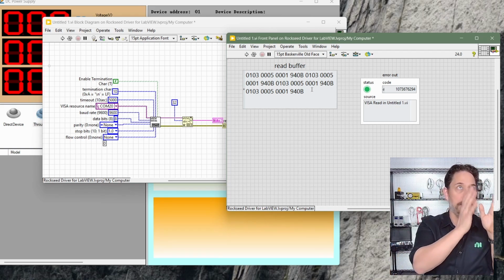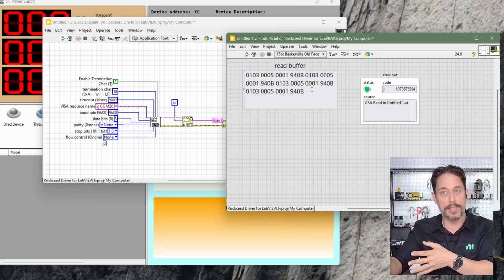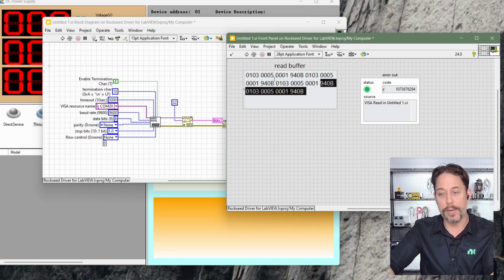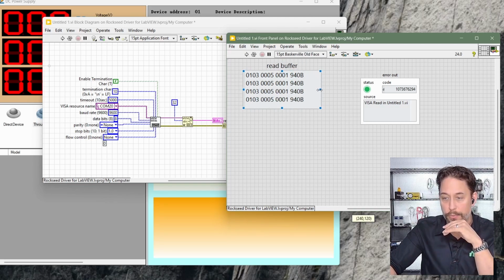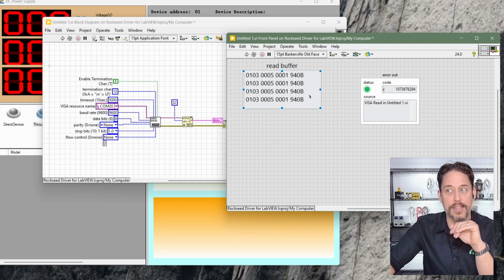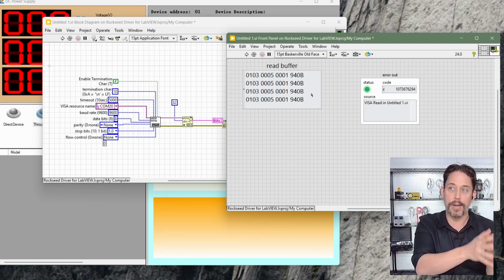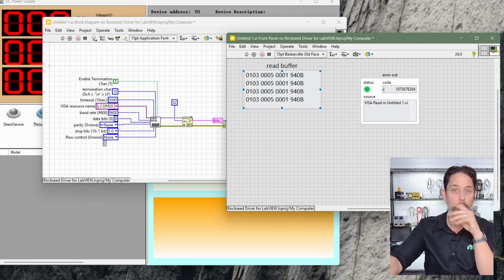So I know that the characters are basically 8-bit representations of the relevant information. We can see that we've got basically a repeating pattern here. Let's go ahead and move this around. There we go. Now we can see the command that the running program sends over and over and over again when it tries to go.